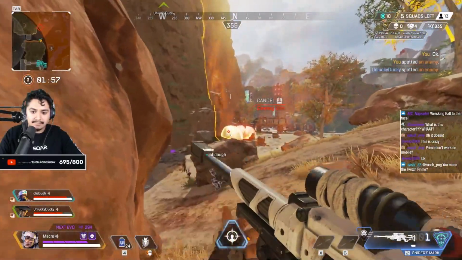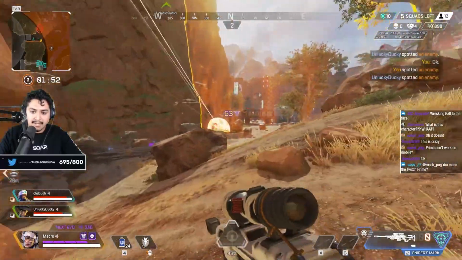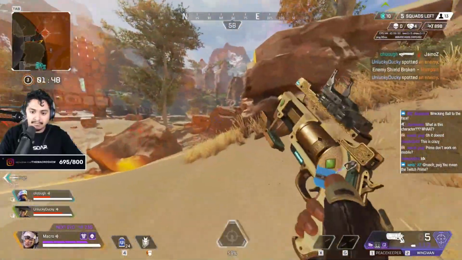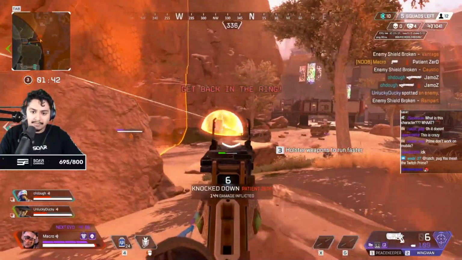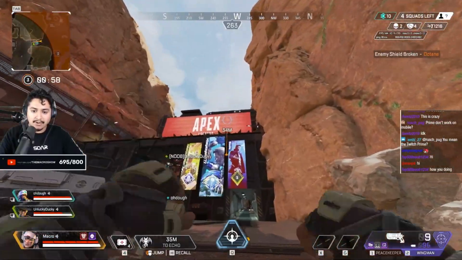Oh, hey. Right here, about to push in. Hit one of them, scan one of them. Woo! Right behind the rock. One's coming behind us. One's coming behind us. Right here. Knocked one of them. Yeah, Vantage. Vantage is broken. Knocked two of them. Going up, going up.